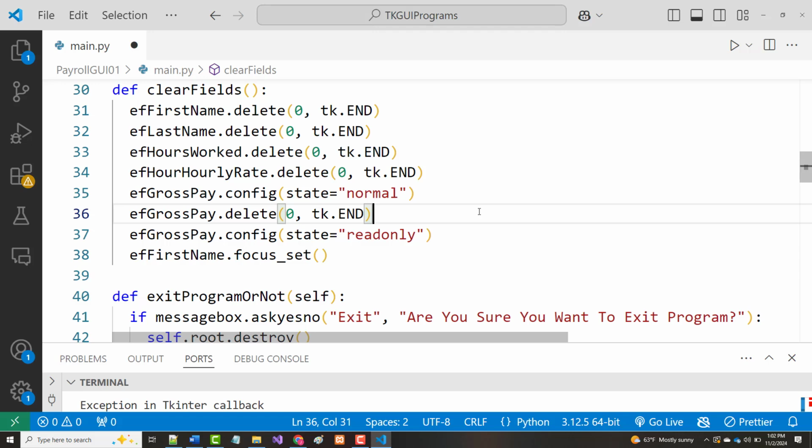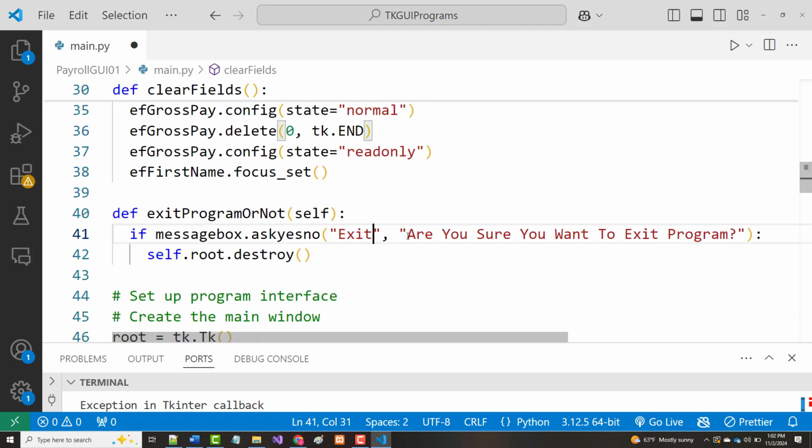So I want to clear what's displayed in the first name entry field, the last name entry field, the hours worked entry field, the hourly rate entry field, and the gross pay entry field. Now that 0 represents the starting position, basically position 0, and right there tells Tkinter to delete all the text from the starting position until the end. Later we'll use insert in there too, but don't worry about that right now.